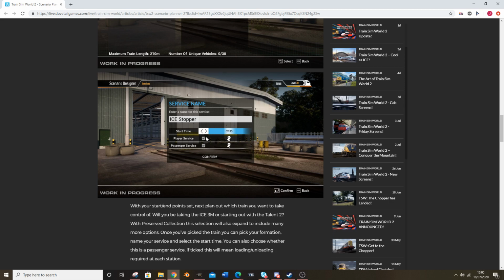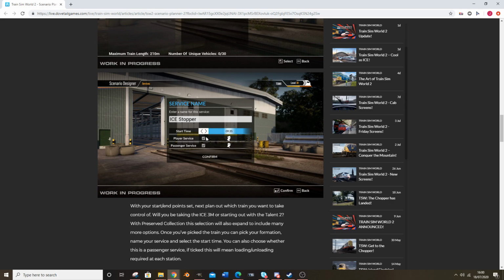The other question is, could you also set up a... If you've ever played Great Western Express, and I know I've done a video on this particular scenario a long time ago, in the first scenario you've got three Class 166s which you can drive, and they both take different lengths of time. So could you potentially set up a scenario where you've got several player services ready to go, and then you select the one you want?